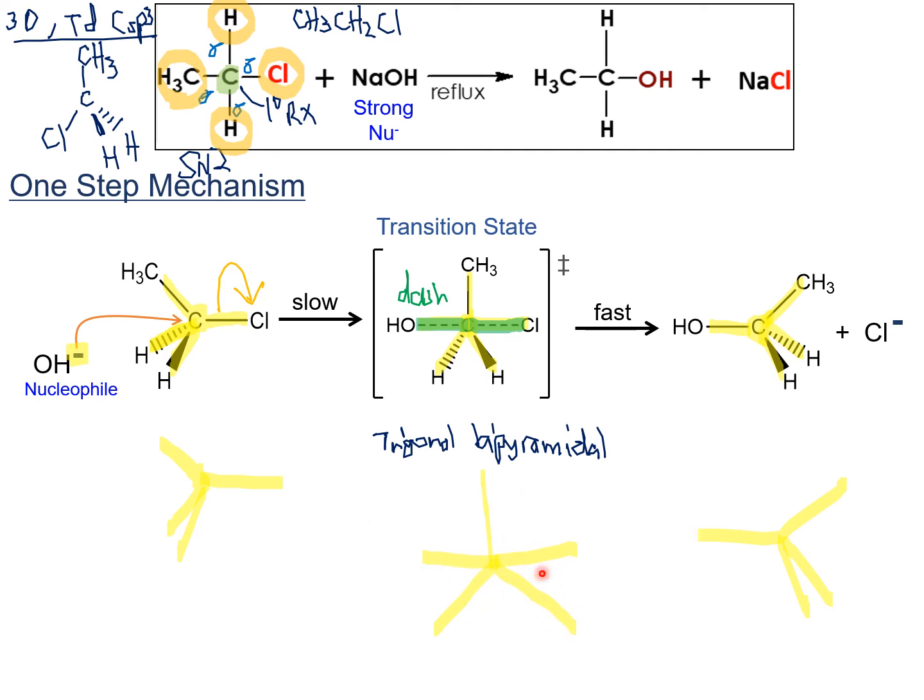Lepas tu kat tengah-tengah, in the middle, you got this kind of shape, trigonal bipyramidal. But then you have to make sure this bond at the middle is a temporary bond, so you kena lukis dash line. And the last one is this shape. Okay, dia inverted. Dia macam you ingat lah, dia attack, lepas tu dia macam terkejut, dia ke belakang semua, macam ni contohnya lah. Okay, so I want you to get the shape right.